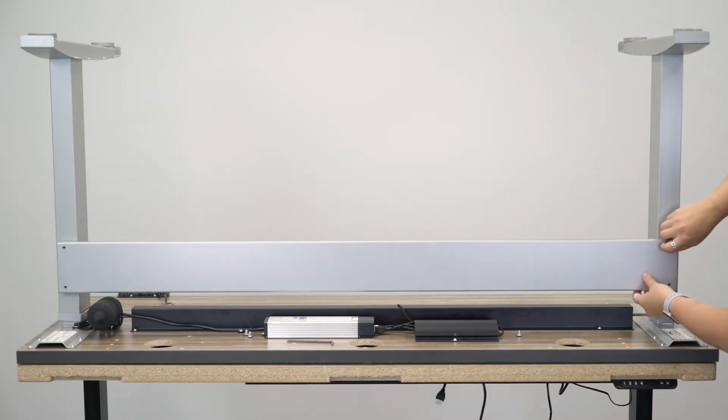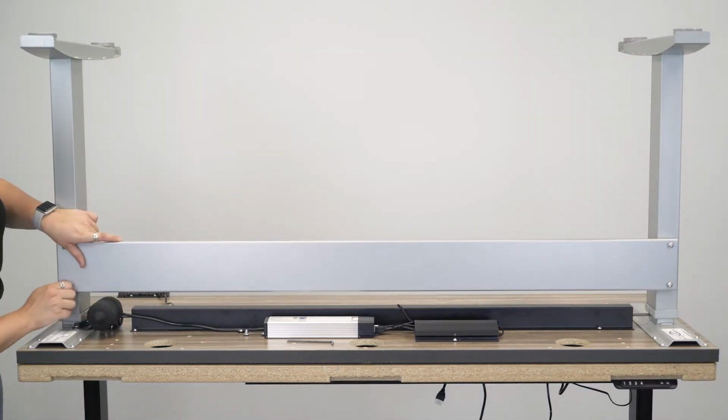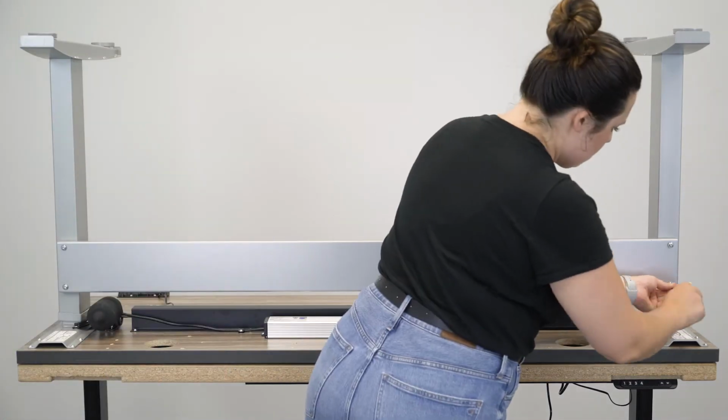So here's what you should do instead. Loosely insert all required screws or bolts for the component that you're trying to attach. This will make sure that there's enough play for each of the pre-drilled holes, and it will be much easier aligning and inserting each bolt or screw. Then, once all are loosely inserted in the pre-drilled holes, fully tighten each of them.